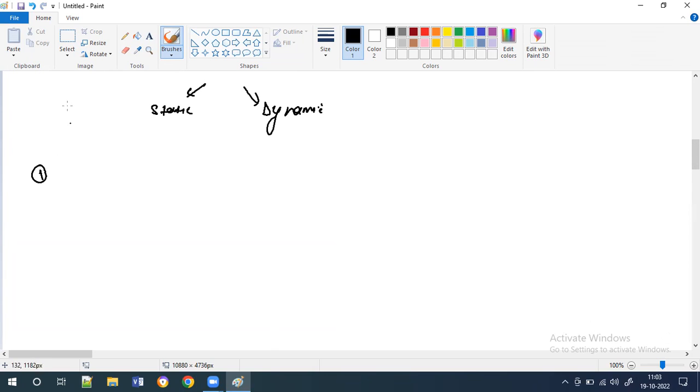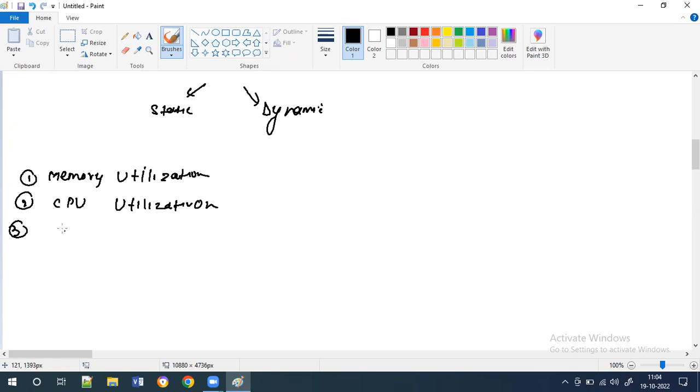First is memory utilization, the router's memory. Second is CPU utilization. It will take more CPU to process the packets. Third is frame or packet forwarding delay.